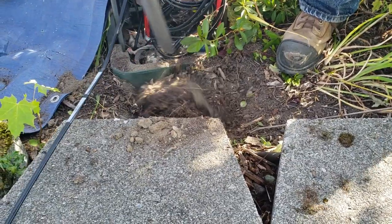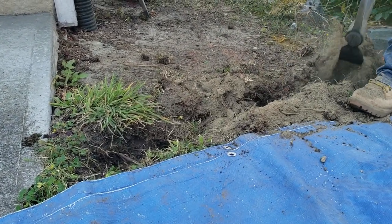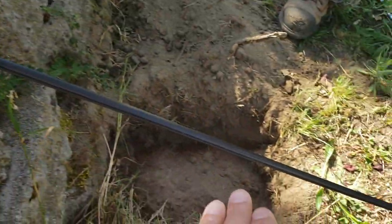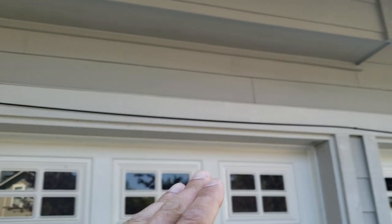So he's digging to bury the cable. Digging on this end for the cable to come out. That's the path. So it's gonna come down here, over there and over here underneath the driveway. So this is a temporary routing.